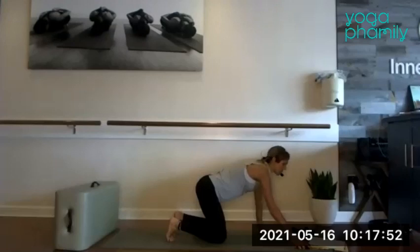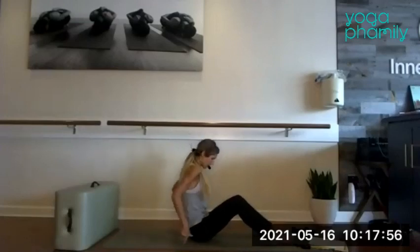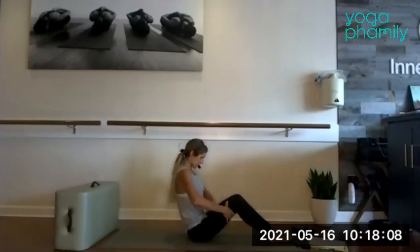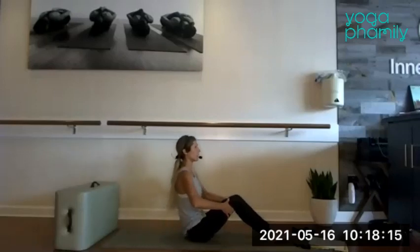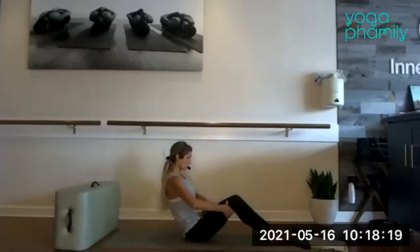And stop. Okay, now sit on your tailbone, make kind of a C curve with your abdomen. Hold on to your outer thighs, rotate your shoulders back, open your chest, then inhale here and then exhale, tuck your pelvis and lean back as much as you can and then come up. Inhale up, exhale, close, lift up and draw in.